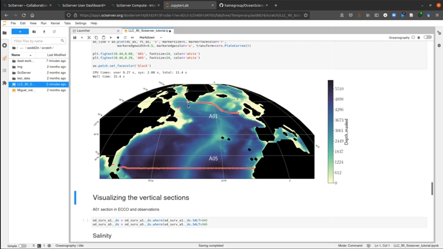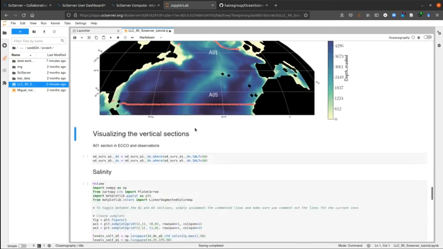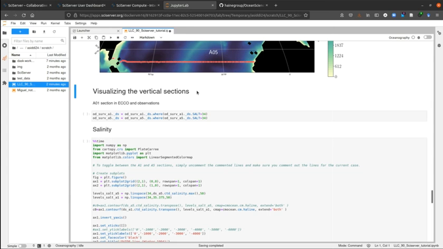So we have the A1 section in the subpolar North Atlantic, and we have the A5 section, which essentially is the RAPID section. So we know that these are artificial sections which have been now recreated in Echo, and they look exactly how the observation sections look like.